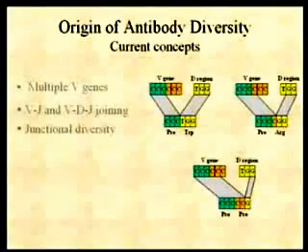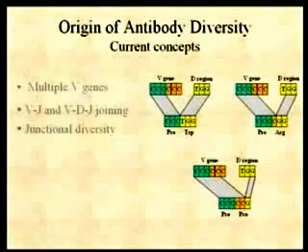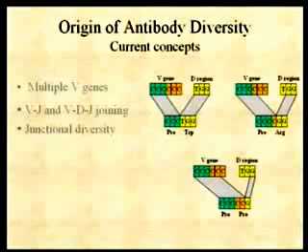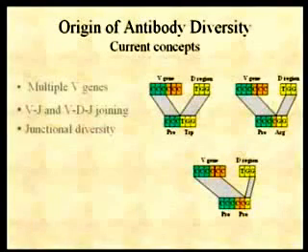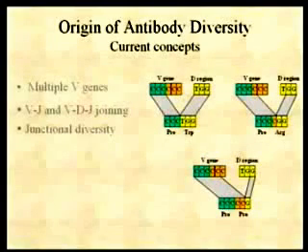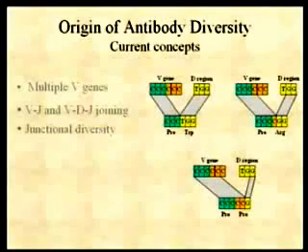Now, what also contributes to our diversity is something called junctional diversity. And this is just a fancy term. Basically, all it means is slight inaccuracies in the recombination process. Let me illustrate what I mean by that. Let's say that this is the V gene. The V gene is going to be in green, and the D gene segment is going to be in yellow. And this goldish or tannish color, those are the sequences in the intron. I'm just showing you 3 of the sequences. So this is that intron. So these are going to come together. V is going to come next to D in this recombination process.